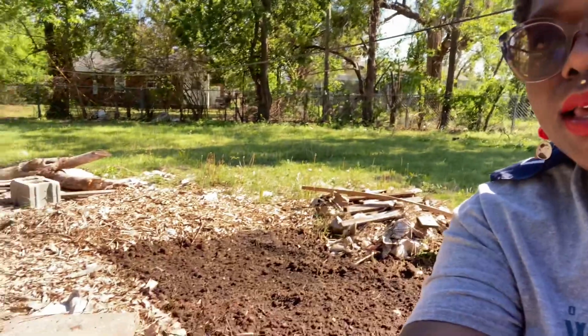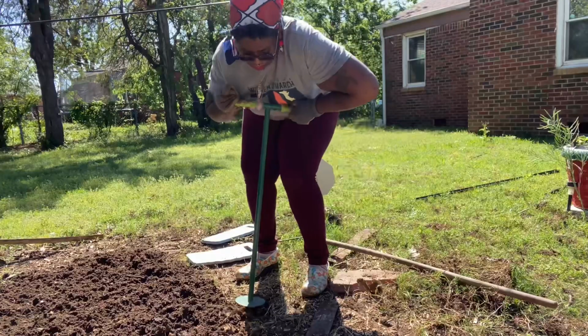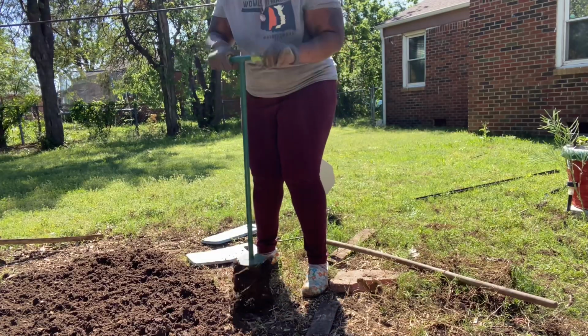Okay, so this area where I'm sitting is gonna be the area where we're gonna plant the potatoes and our companion plants. Now, I chose this area because it gets that full sun. So what I did in this area was I used my tiller to break up the grass.